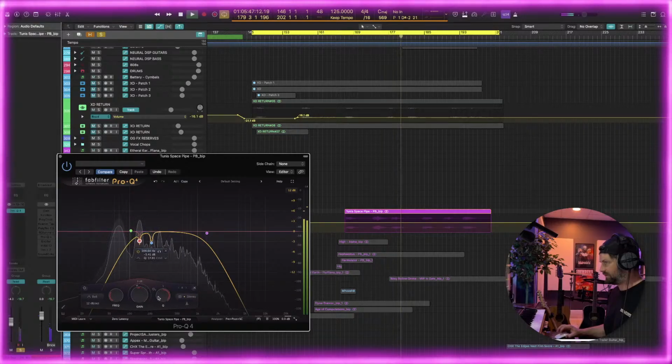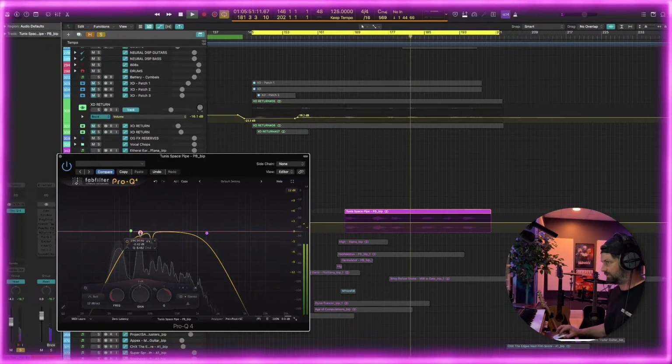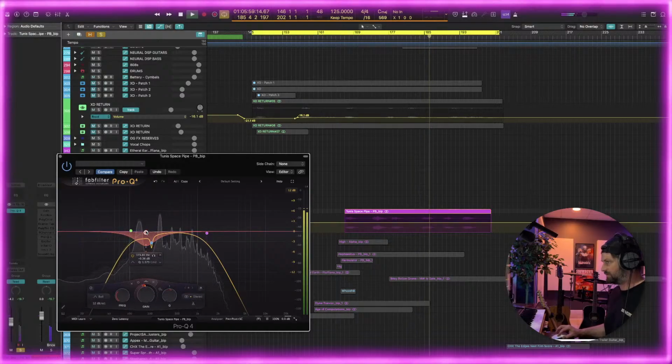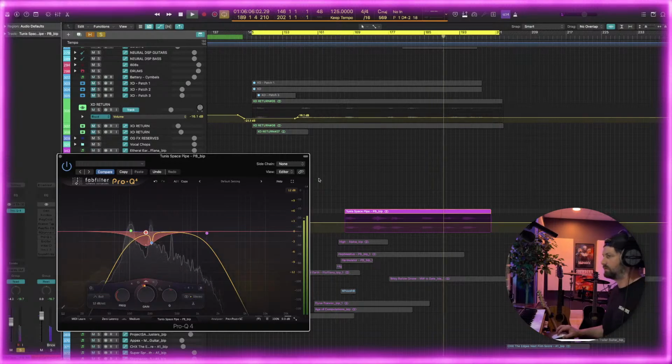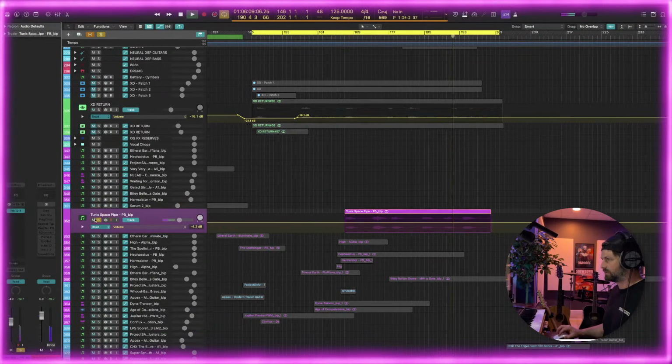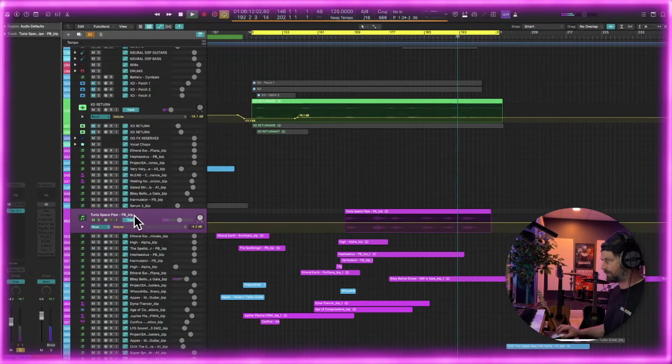Let's just tame that just a little bit, just so it's more even. And really, we could probably do this instead. Just settles that down a little bit.